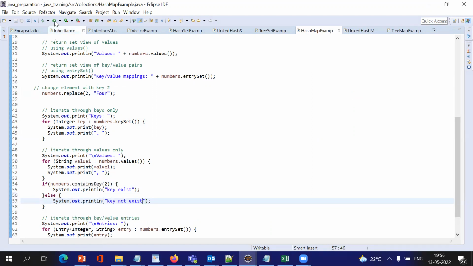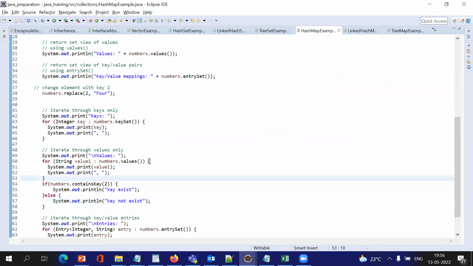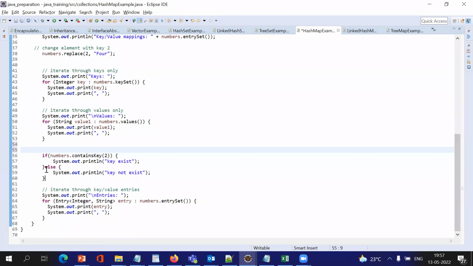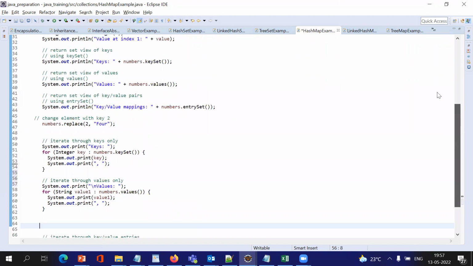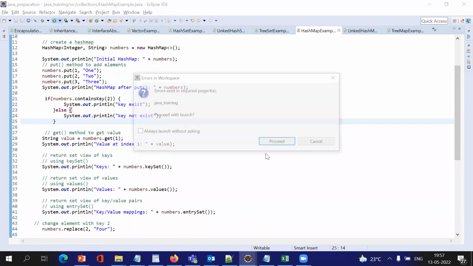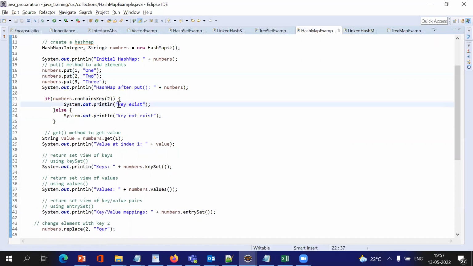Key not exist. See here, key exists. I'm checking whether any key is present with the value of 2, and because it is already present here, 2, 2, that's why it is giving key exists.